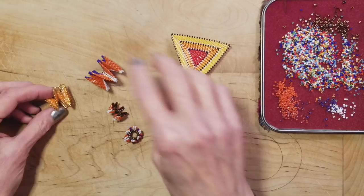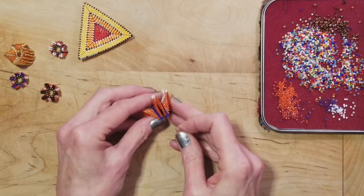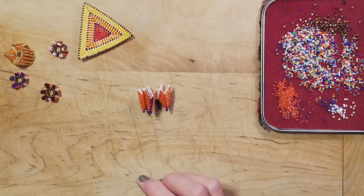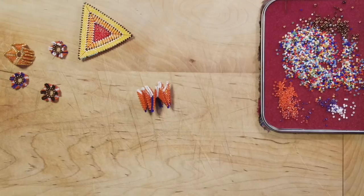Now, I'm working with 11 beads per side on this guy right here, and I'm going to begin a rickrack. Now, rickrack involves decreases, and so to understand how decreases go, I'm using Nymo, by the way, if you're curious about my thread. I'm going to pick up some nice red thread here so that you can better see what I'm doing. So increases and decreases.